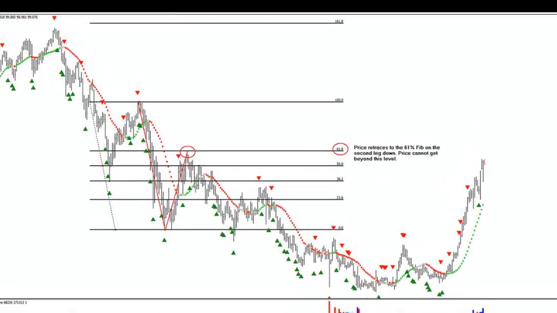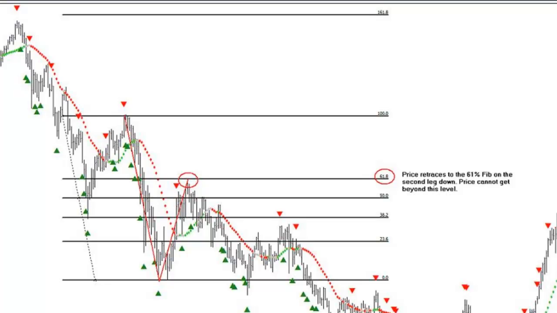Here we see the second leg down. So once we got the turn at the 50% mark on the first leg, we've started the second leg down. We take out the low of the first leg and we fall hard. Now, as we see it turn at the bottom again and start to retrace back, once again, we're looking for the 50% area. Now, in this case, we got through the 50. We got to the 61.8% retrace, but it couldn't get any further past it. It couldn't get any higher. So once again, we've seen the weakness come in at that level, and price starts to move lower again.